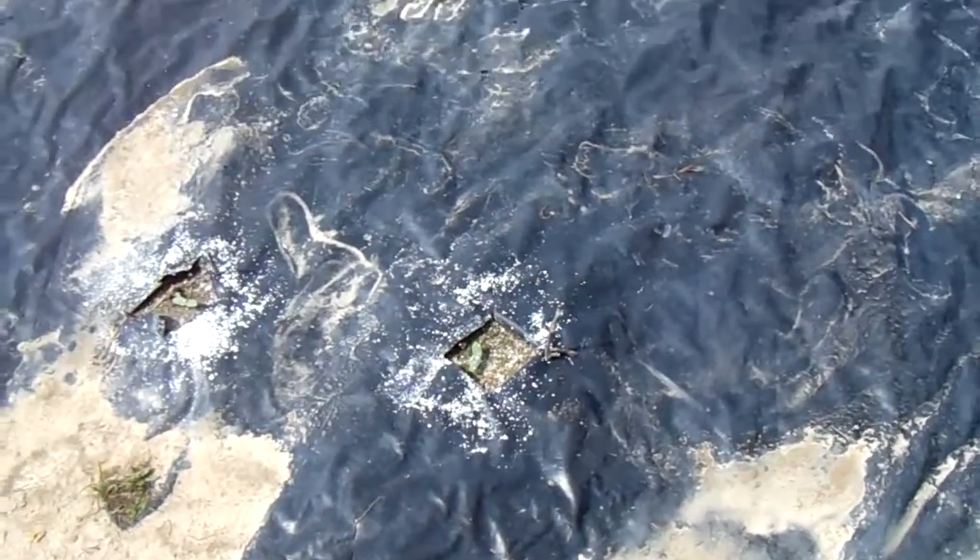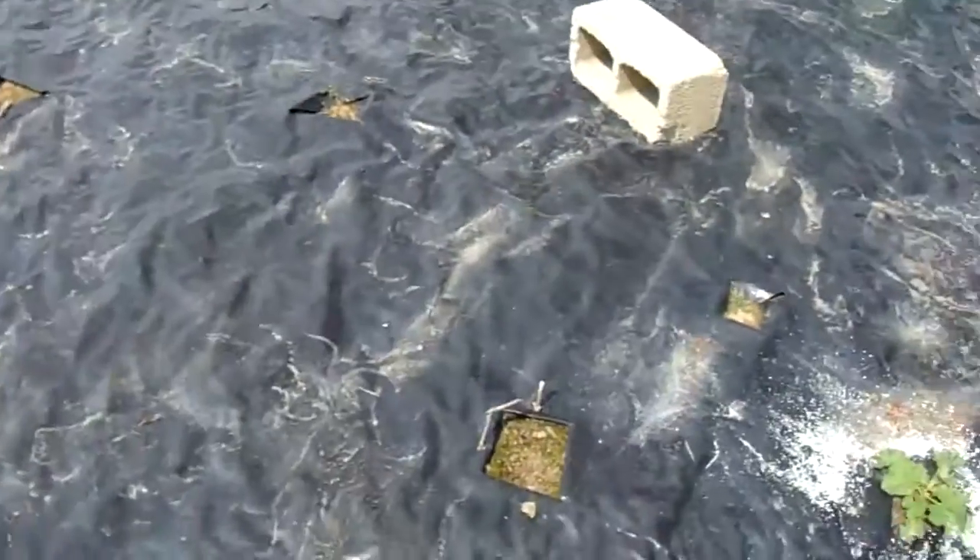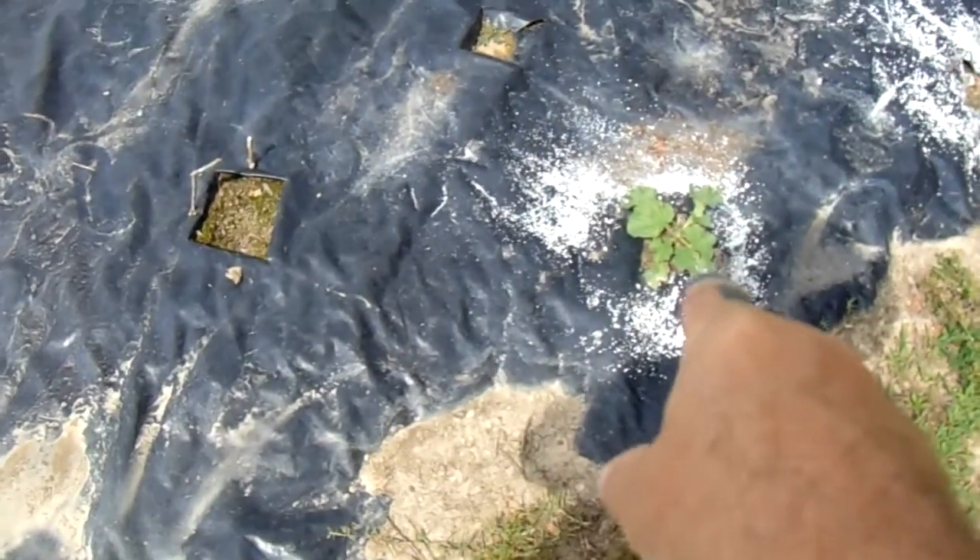Watermelon — one seed was planted down there. Two cantaloupes were planted about four or five days ago. There's one growing down there, one growing right down there. And up there there's two watermelon — wooden watermelon, which is like the long ones, and sugar baby, which is the small round ones. That one there would be wooden and that one there would be the sugar baby, so opposite corners.